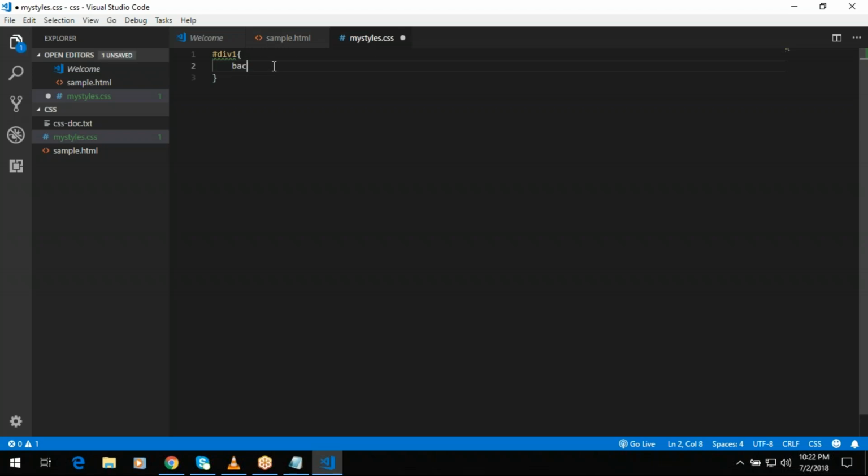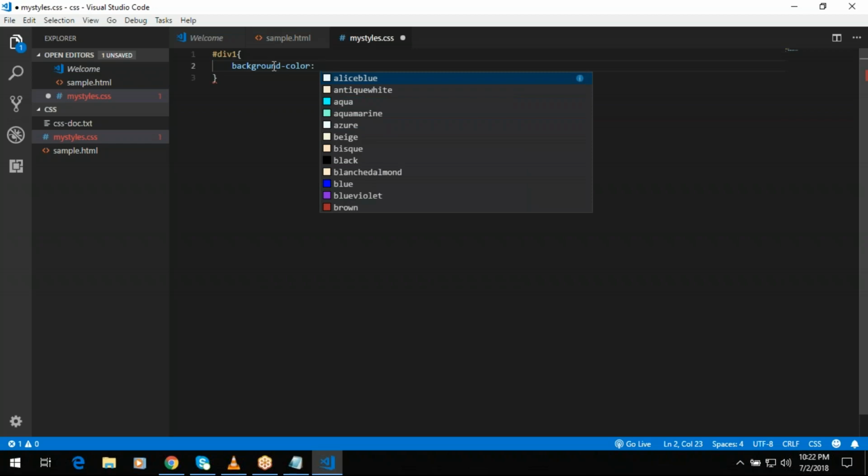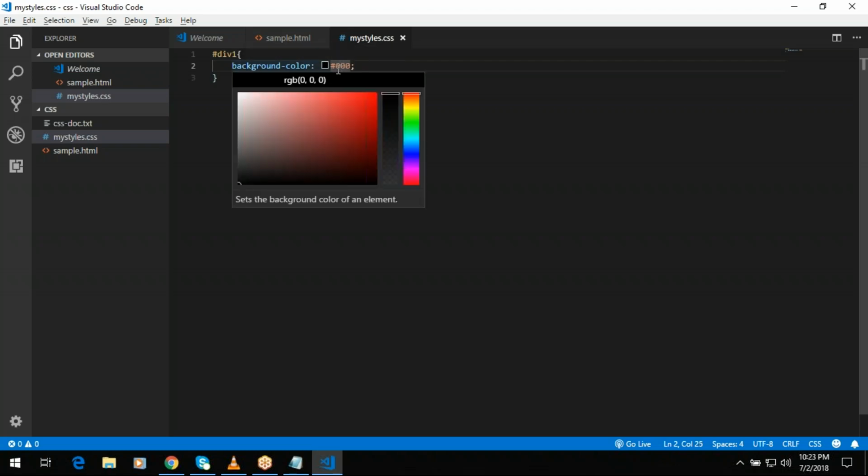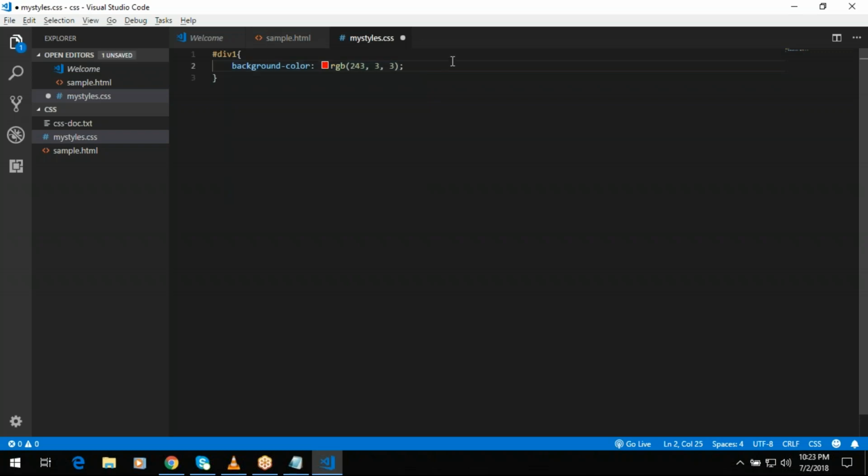So background color for the div tag. Okay, background color is red color. Most of the time use RGB colors or hex colors.